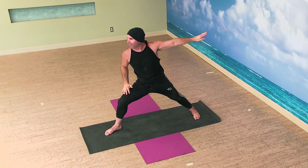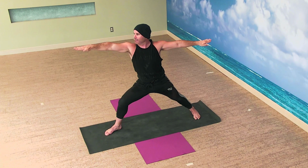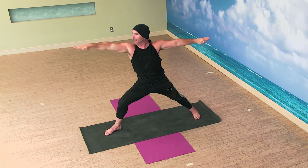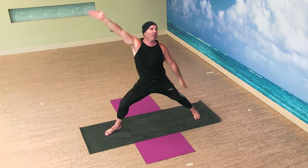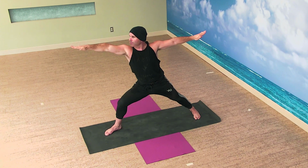Letting that fire in the lead leg really open up. Allowing it to come in. Inviting it to today's practice. As I flip that palm, exalt one more time. Good. Back to Warrior 2.